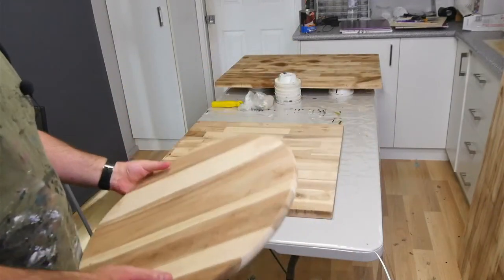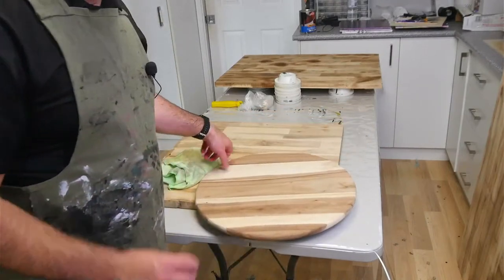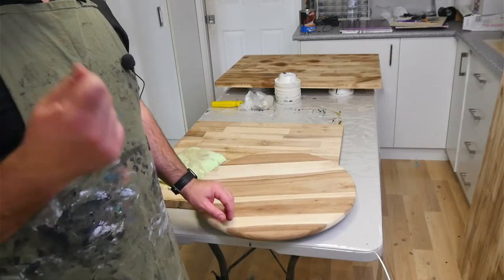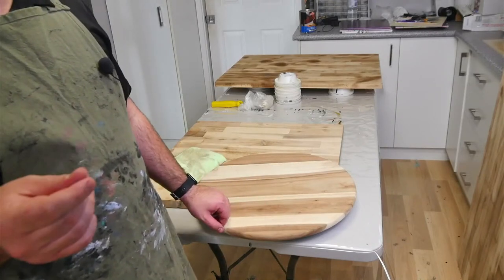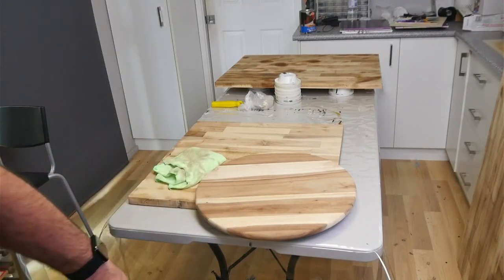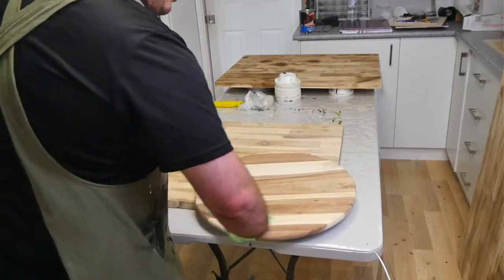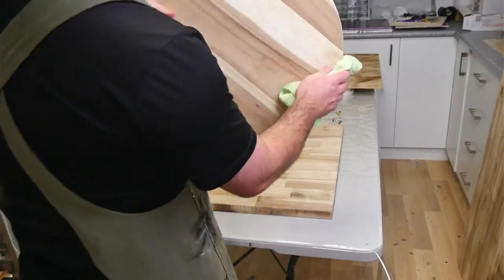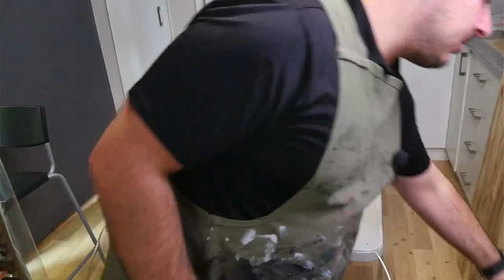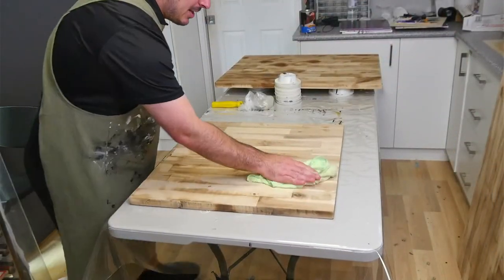When you're sanding paint, be very careful, take it very slow, and you do have to use quite a bit of force because the paint is basically a dried plastic. And when you're grinding that away, it's just going to heat up and ball up, and you'll get a squishy, disgusting paint plastic stuff. So just be wary when you're sanding off paint that it can be quite thick and not exactly what you'd expect. So I am going to wipe down all of the tables that I have on the side here just so I know that they're ready to prime.